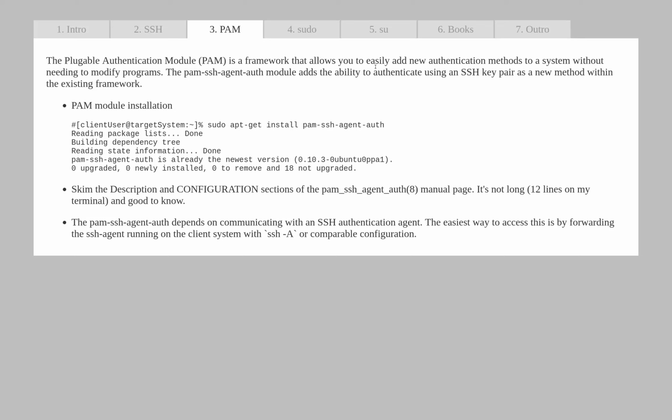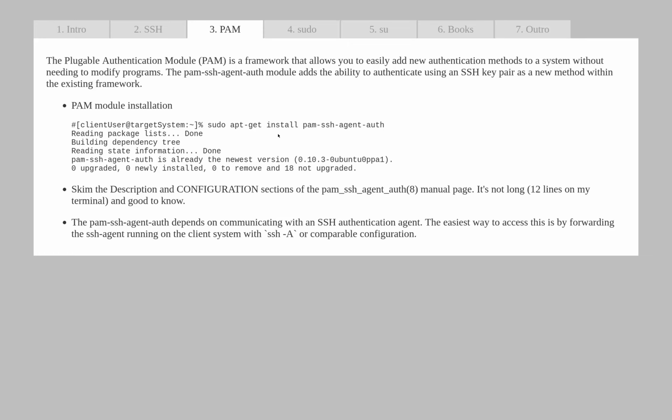That's because when I forward the agent from my workstation to server 1, it creates a Unix socket that gets forwarded back through SSH like a remote port forward back to the local agent socket. So when I run SSH on server 1 to go to server 2, it has access to an agent socket that is not physically in the memory space on server 1. It's actually talking to the agent on my workstation. So the private key is only on my local workstation.